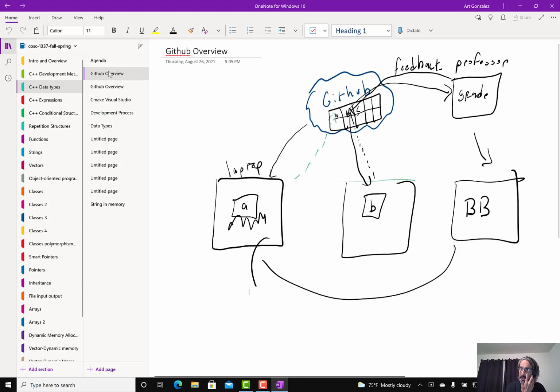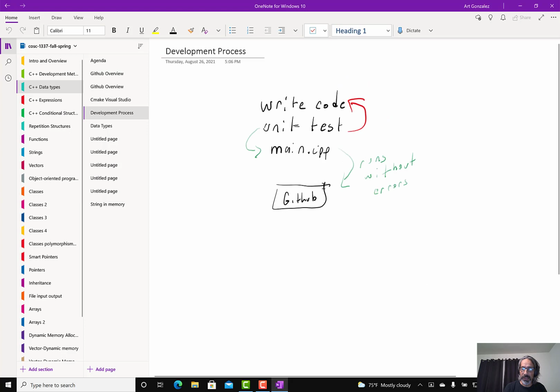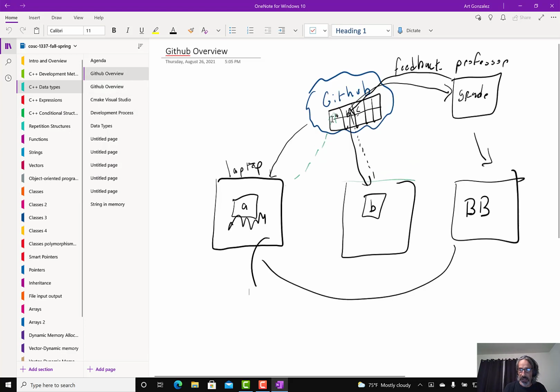So recall I stated that GitHub is on the cloud. Each student gets their own allocation to a sandbox or a playground on the cloud, right? So students A, B, and C would get their own files, and then they download their files to their computer, right? So you work on your homework assignment on your laptop. Once you get through the development process successfully, then you can send the information back to GitHub.